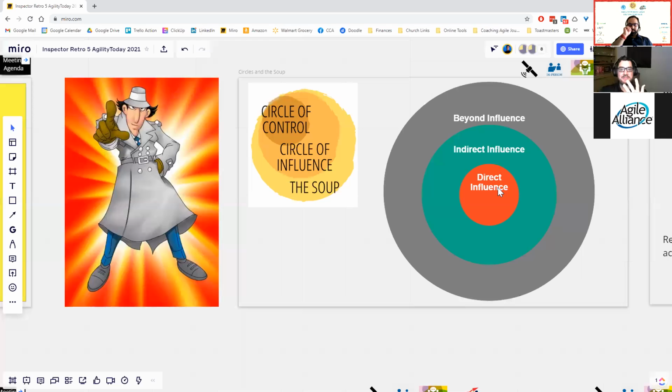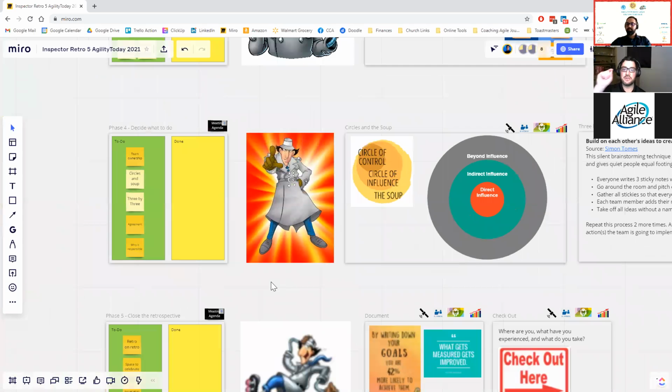He's going to start dressing himself. He's going to start feeding himself. He's going to start making money for himself. He's going to live as a functioning human. That's his direct influence growing. That's maturity. As your team grows in maturity, their direct influence should increase so that their ownership grows, and they should be able to own a lot more things.